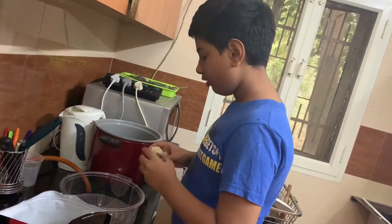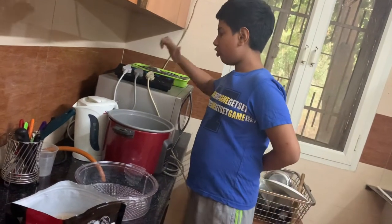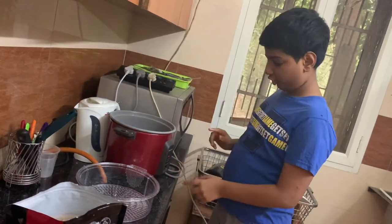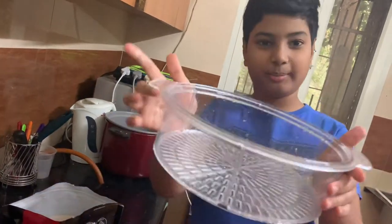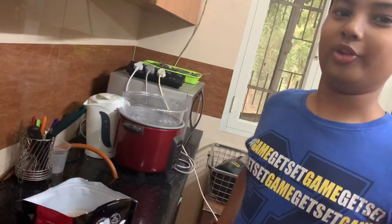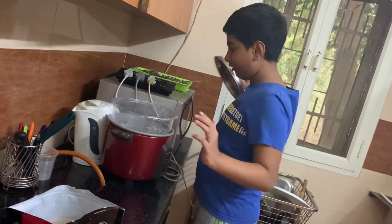The first thing you have to do is turn on your rice cooker. We are doing boiling and keep it on steaming. This is the steaming vessel. After some steam comes, you can put the Momos. I am going to show you how to put them properly. We are going to cover this with the lid and allow the steam to form.